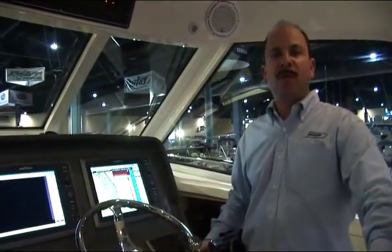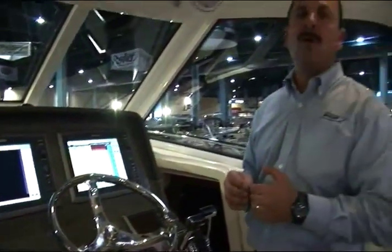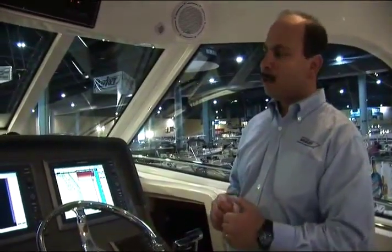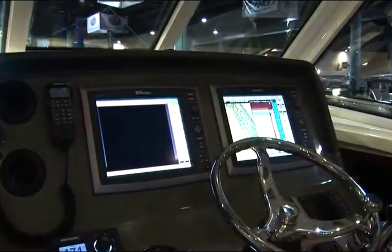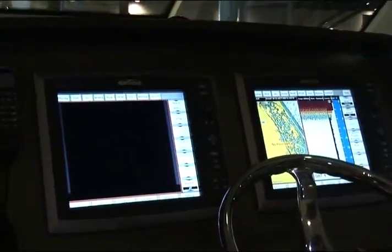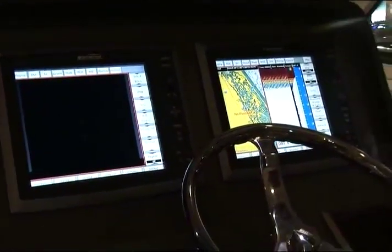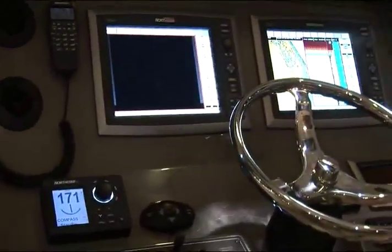The helm area of the 345 is truly impressive. Our customers told us that people are installing larger and larger electronics on their boats these days, so we designed the helm area of the 345 to house today's largest electronics. This boat is equipped with our optional Nordstar 8000i dual screen electronics package. This innovative piece of electronics not only performs all navigation functions, but also provides a great way to play your MP3s and videos right on your electronics. They're equipped with a USB port to upload your favorite songs and control them through the display, and it's networked into the JL custom audio system onboard so you can control your audio system right on your electronics display.